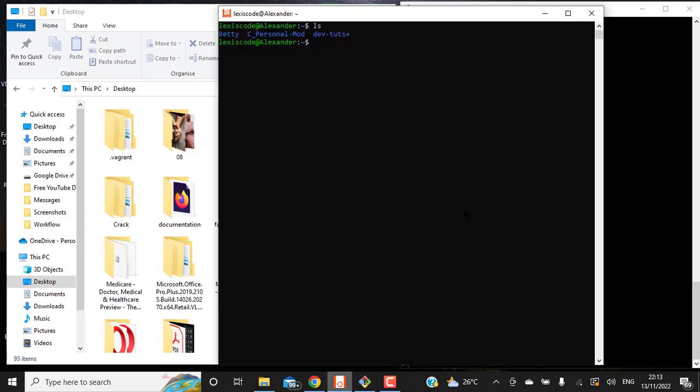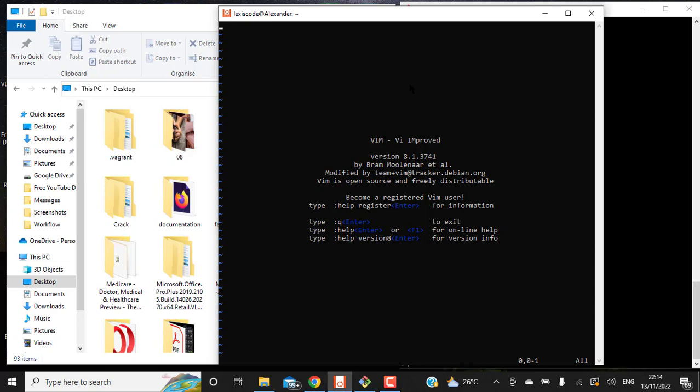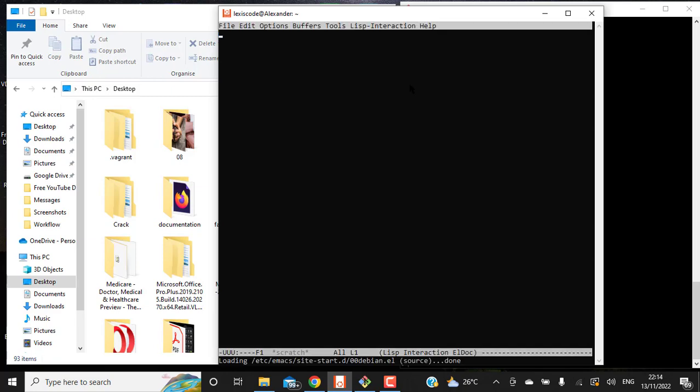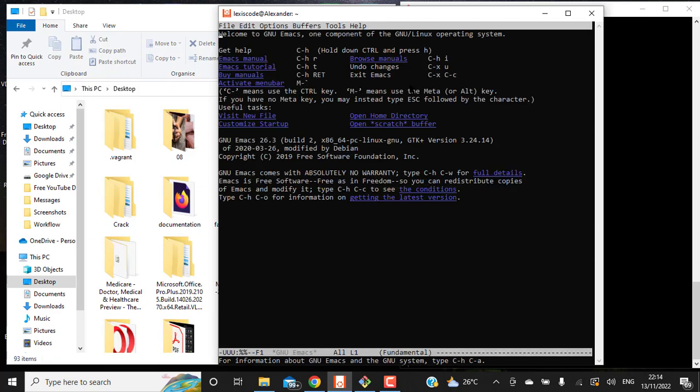If I go to my Ubuntu here, if I say VI, okay, to take me to the VI, normally it's actually even the default editor. If I say Emacs, okay, you can see it opened the Emacs interface for me.